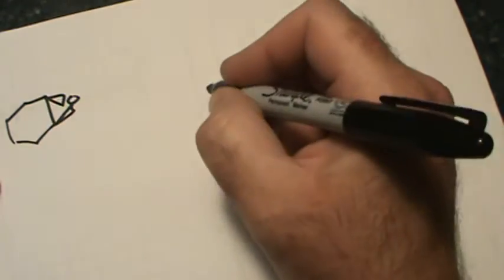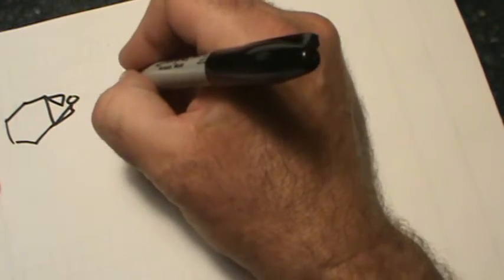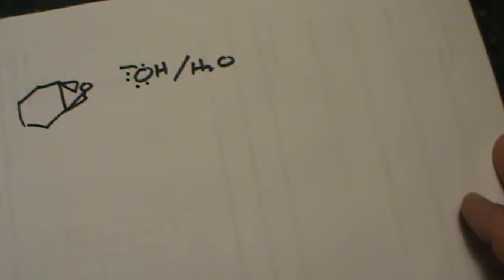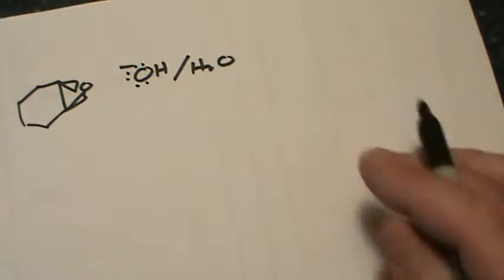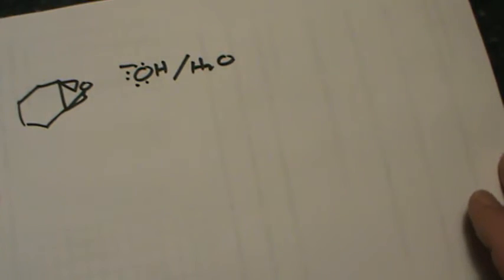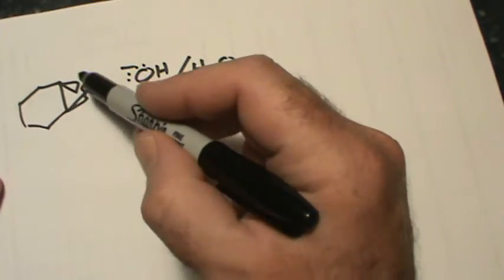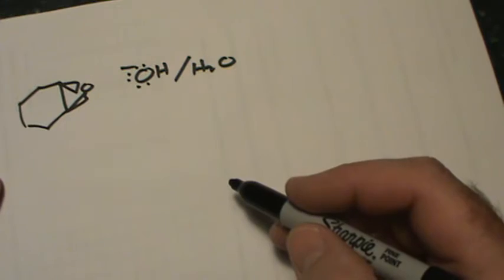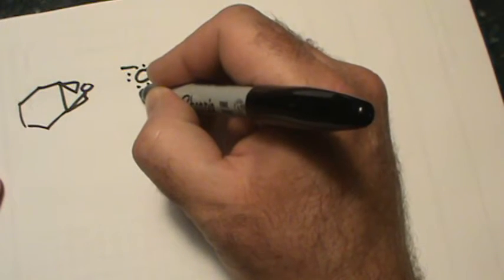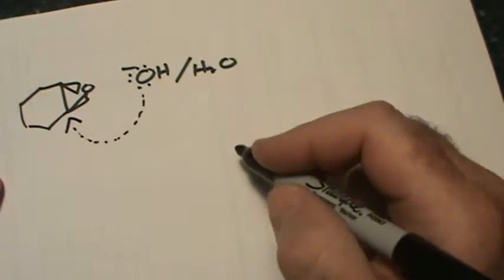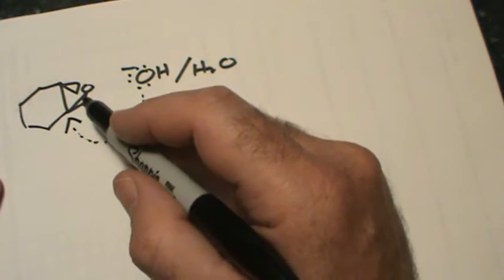Let's look at the reaction condition where we have aqueous basic conditions. And under these aqueous basic conditions, we have hydroxide, which is both a nucleophile and a base. And for the purposes of this reaction, it's going to behave as a nucleophile, which means we're talking about reaction at carbon. So this angle strain in this oxirane molecule allows for strong nucleophiles, or at least good nucleophiles, to come in and behave essentially as they would in an SN2-like reaction, where they attack the carbon on the opposite side of the leaving group.